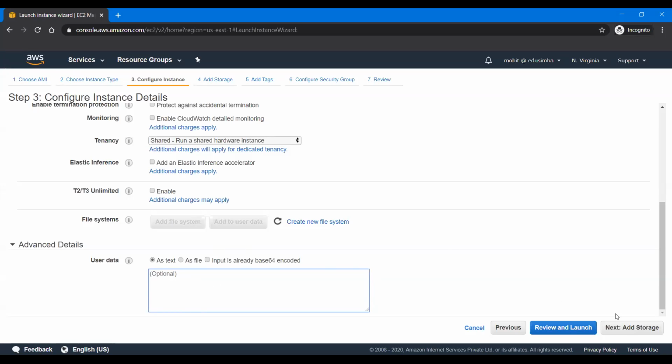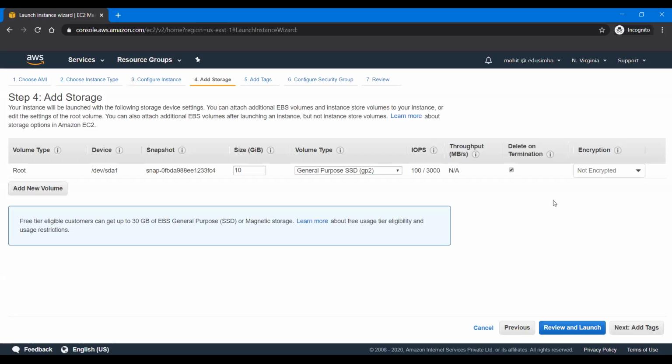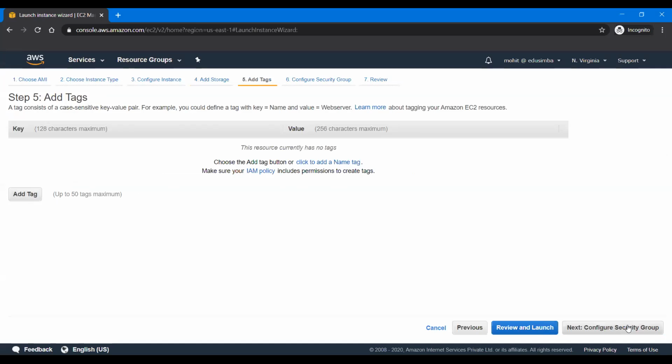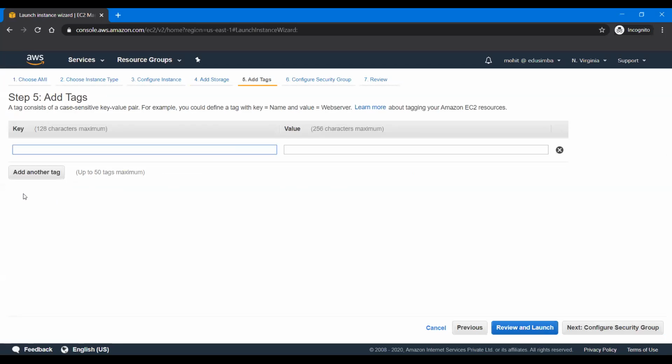Fine. Okay, so for the current purpose, I'll just leave this blank, and then we can move to the add storage section, where you can define how many GB of SSD you need. It's like how much hard drive space you will need for this complete project. And this is the root directory. If you want to have another directory, you can use it. For this project, you can leave it as default, and you can move to adding tags. Always remember, tags will be quite handy when you are analyzing your bills and all. So always have a tag over here.